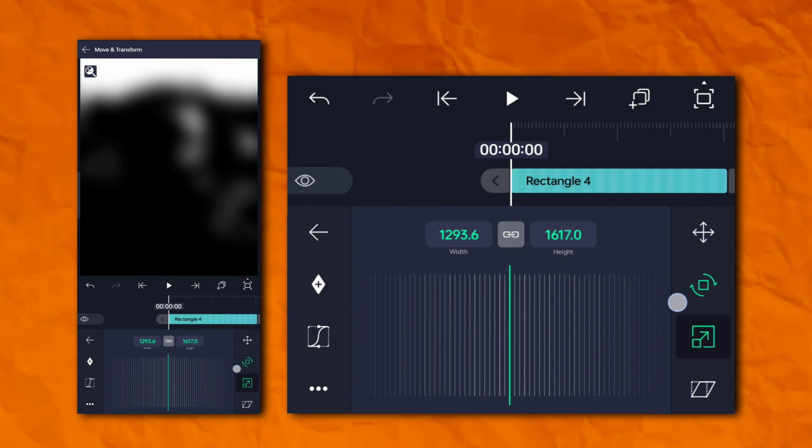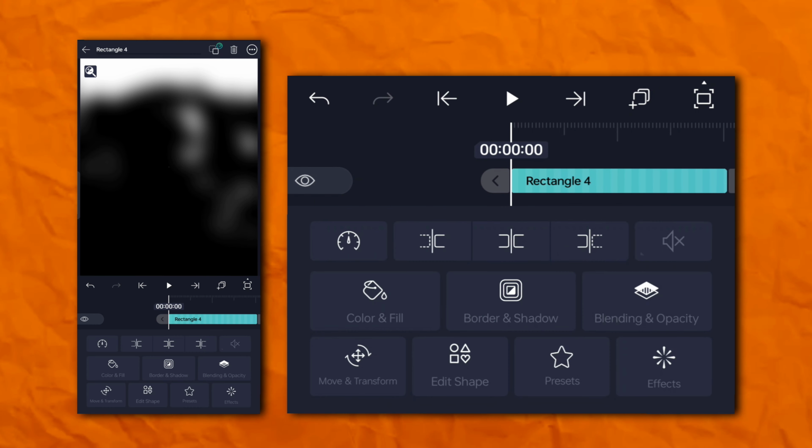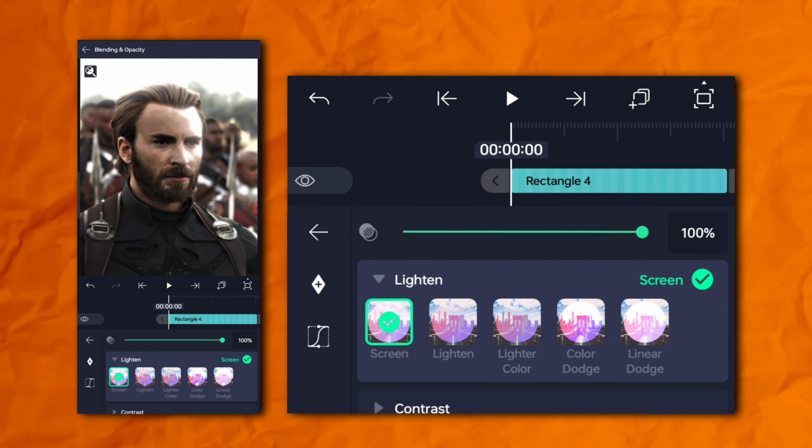Now go to opacity and visibility and click on screen.